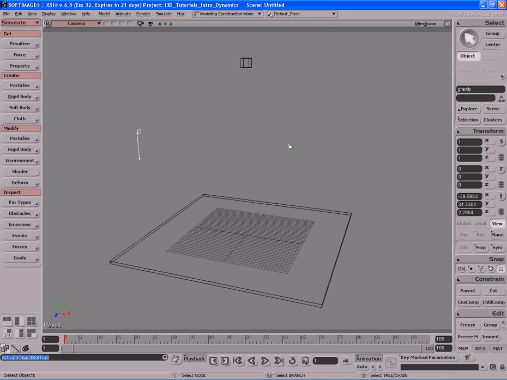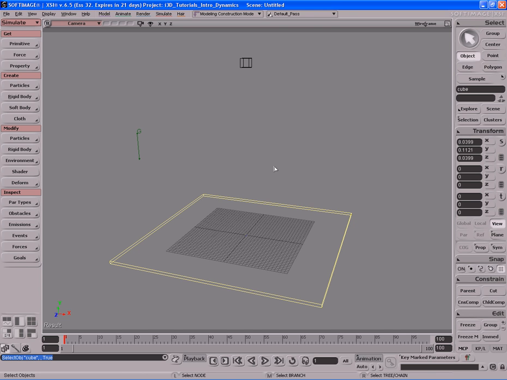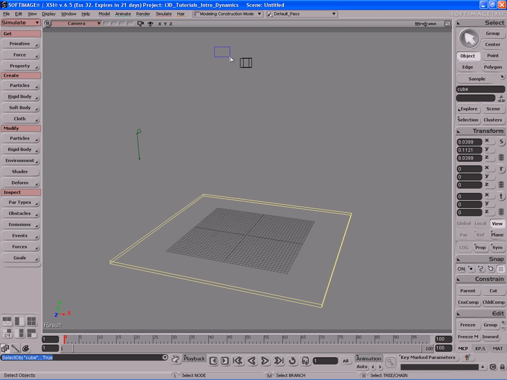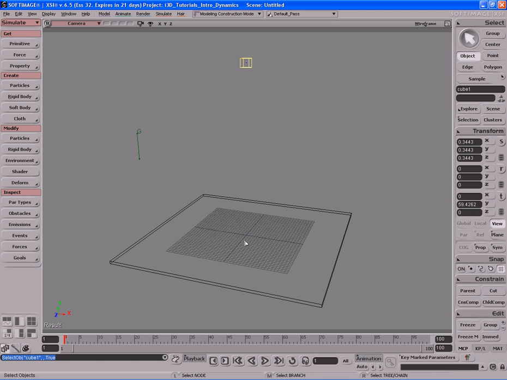Okay, so now we have three objects here. We have gravity, we have an active object that's going to be affected by the gravity, and then we have this table which is not affected by gravity, but it works as an obstacle. So this object here, when it falls on top of it, can react realistically. So how do we get this to work? Well, this is where the animation tools down here in the lower part of the interface come into play.